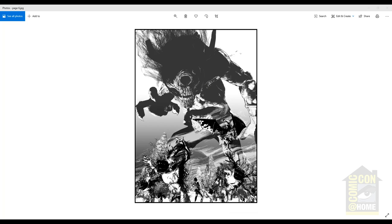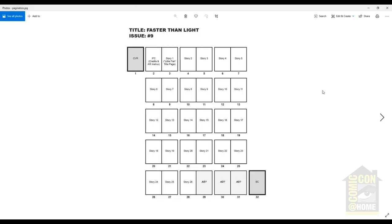But the second thing you need to think about as a storyteller, and which will make your work better than other people's work, is the pagination, especially if you're dealing with a print book. But even if you're dealing with a digital book and you know which pages are going to flip, this is an old-fashioned light pagination. So covers, and then each one of these pages that are together, if you take a comic and open it flat in front of you, those are the two pages that you see, okay?